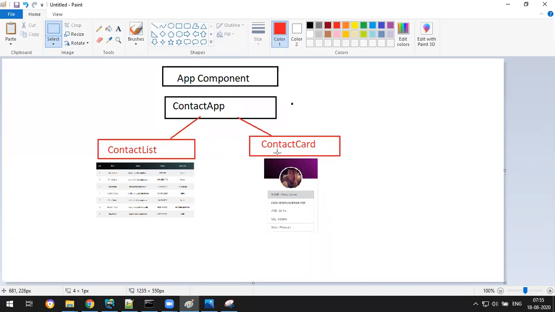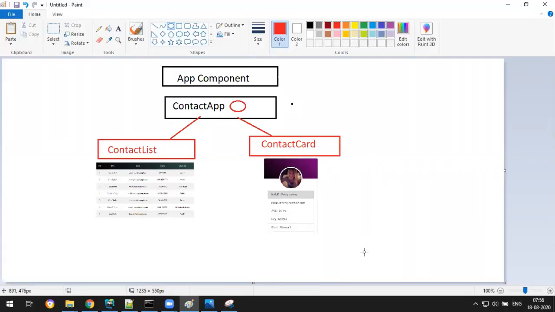Okay, and also this data, right? This data also I don't want to store here. First data will be there in the contact app. This whole list is there. I will do the server call in app. But I want to display that here. You have to pass on here to display. And when I select something, I need to lift up to this level, and from there I have to pass on here. So that's a component interaction, like parent to child, child to parent.